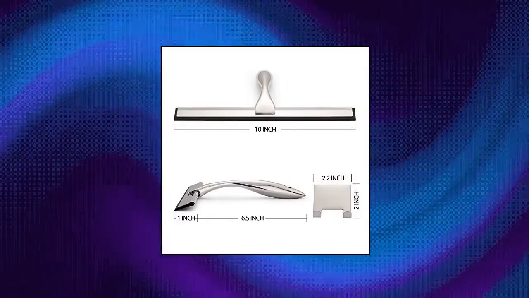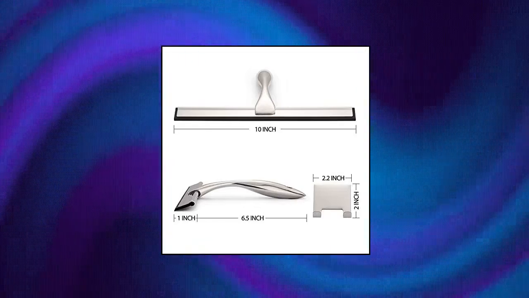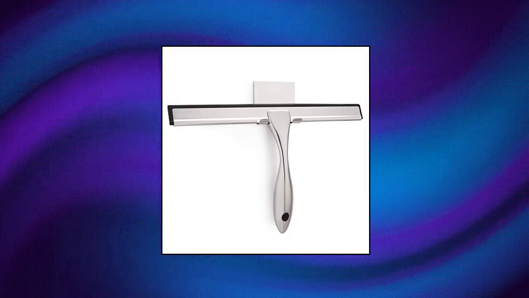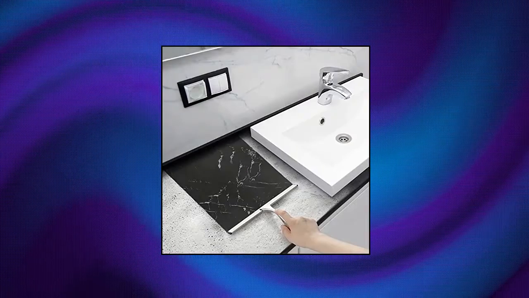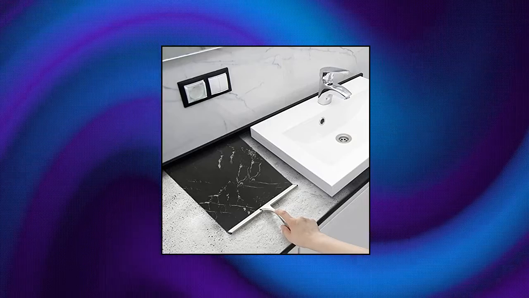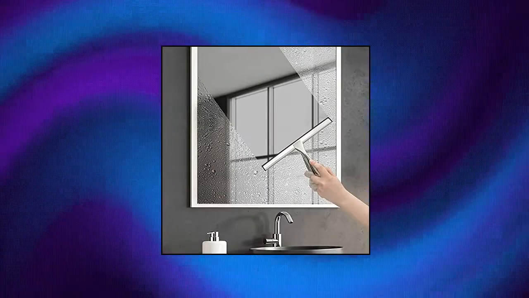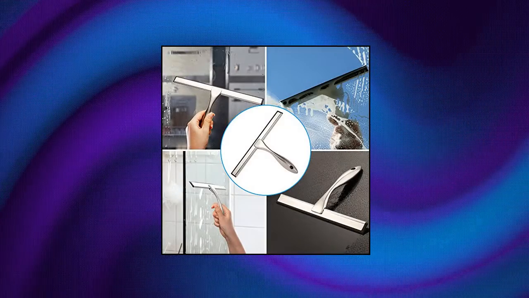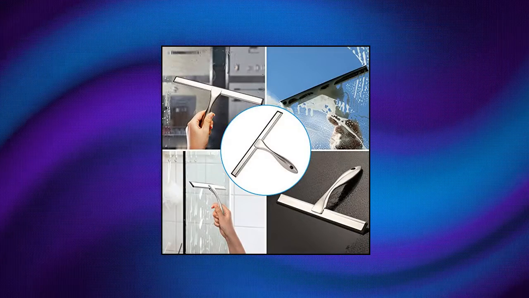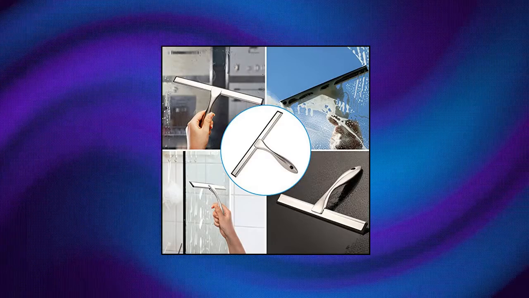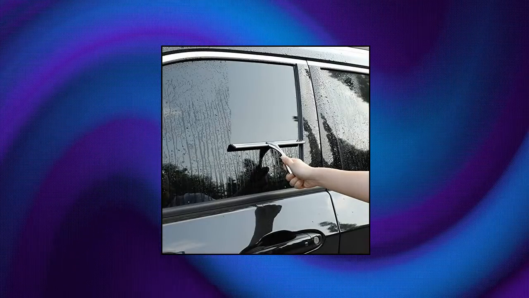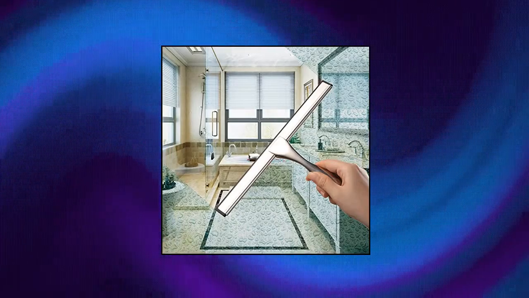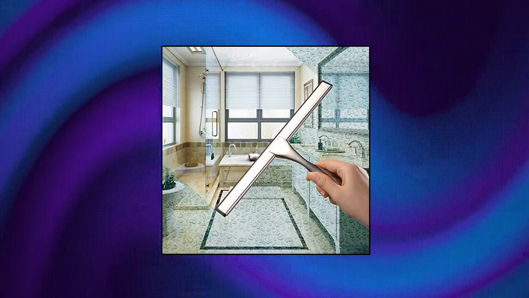Highwear all-purpose shower squeegee for shower doors. All-purpose squeegee, easily clean shower doors, windows, tile, mirrors, bathroom, kitchen, decks, patios, and many other surfaces with a versatile squeegee. Streak-free shine, remove soap scum, lime scale, and other sources of buildup with this easy squeegee for shower glass doors and other surfaces. Pair with your favorite household cleaner to reveal surfaces that shine. Designed for optimum functionality. This squeegee shower cleaner comes with a 10-inch wide rubber blade, an ergonomic design, and a lightweight handle.